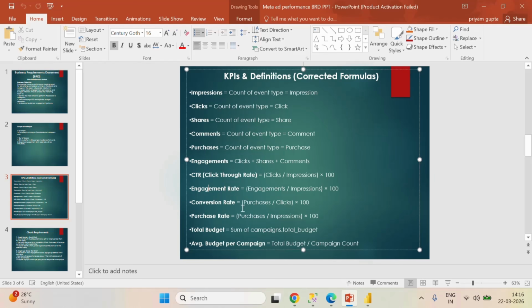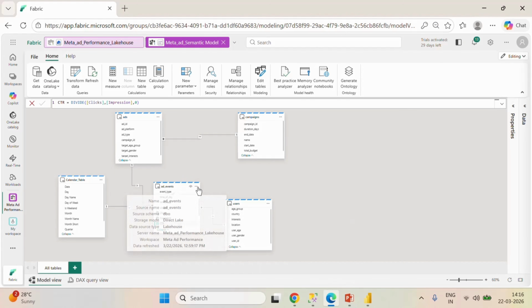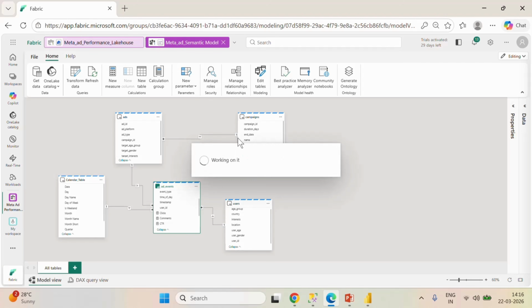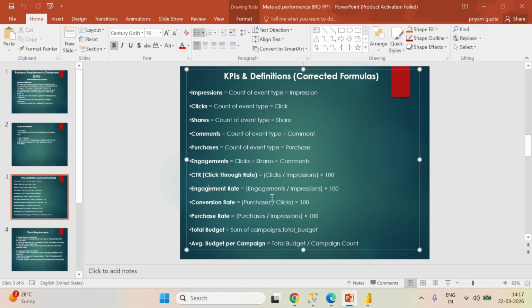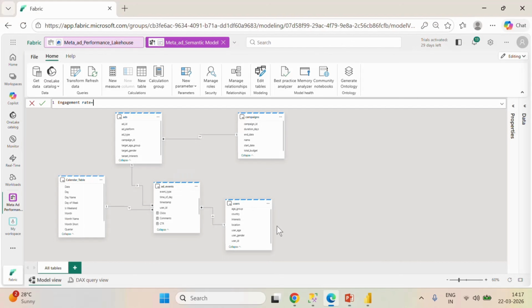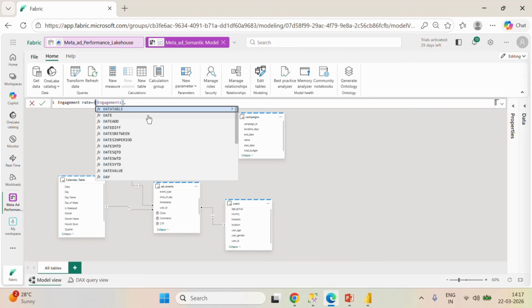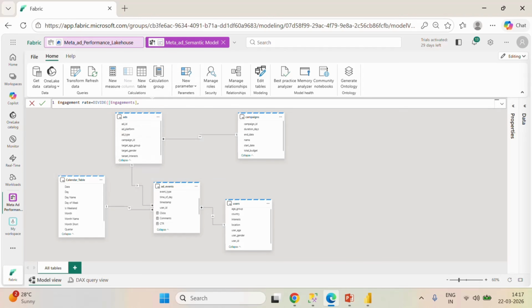The next one is engagement rate, equal to engagements divided by impression. Okay, we have to use divide, impression, and the alternate result is 0.